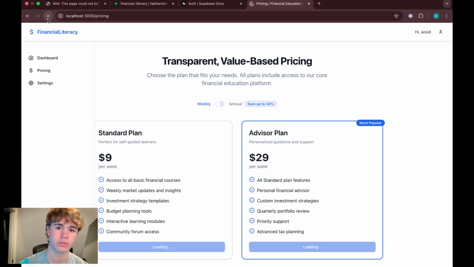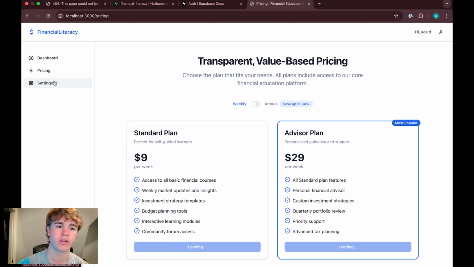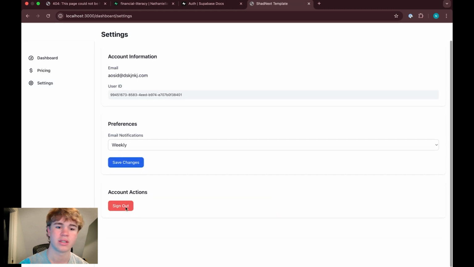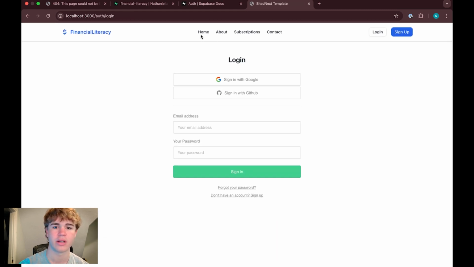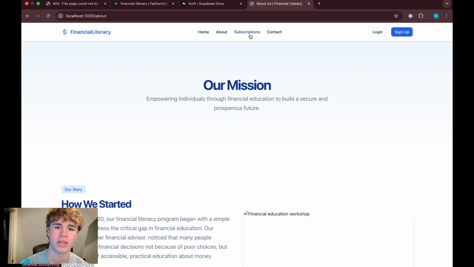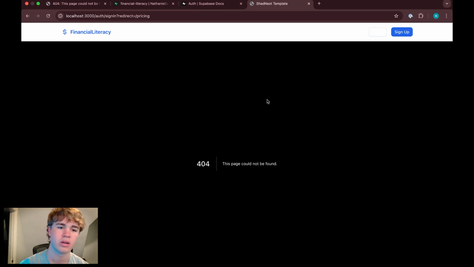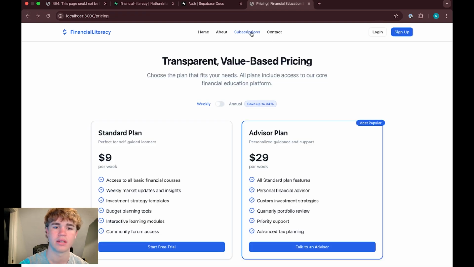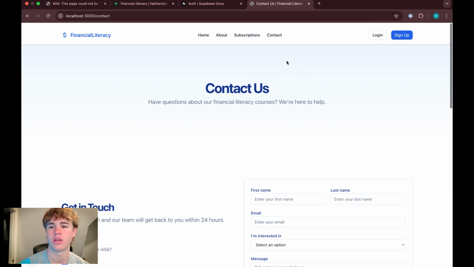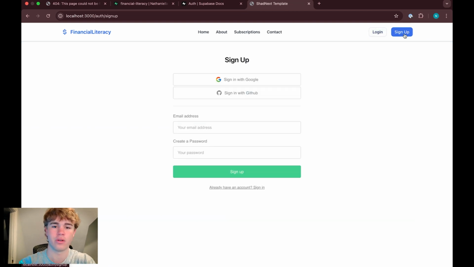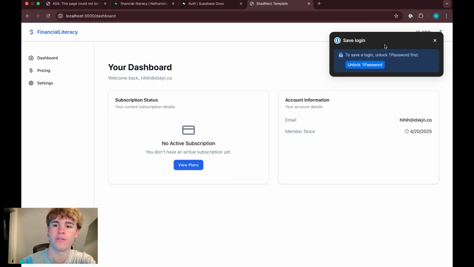Great. So reload this. First off, you can go in here. I can sign out. After I sign out, I can go to the homepage, about page, subscriptions, start a free trial. I mean, this is kind of silly, but there are some small edits. You can go to contact. Let's sign up for a new account. Boom, there. hi.com or .co, I guess. So that's what we'll do. Sign up. Beautiful. So that's that.